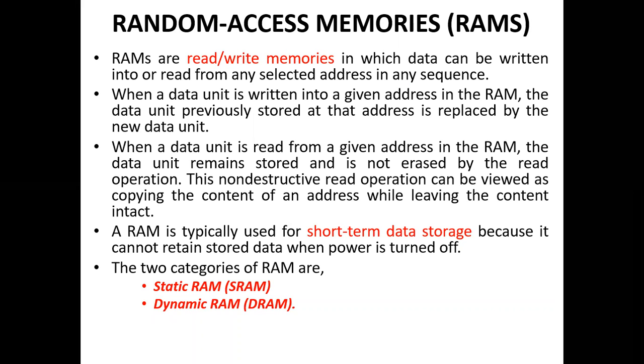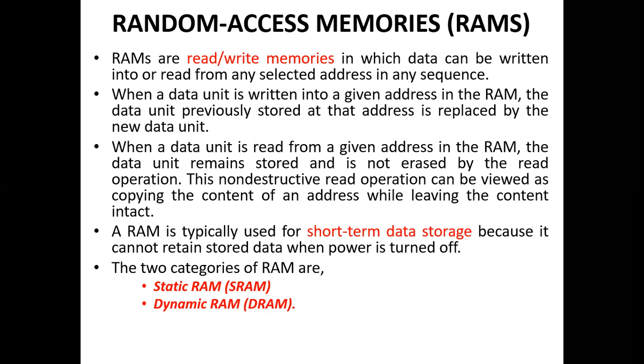In memory devices, RAM is one of the memories. RAM, or read-write memory, is one in which data can be written into or read from any selected address in any sequence. When a data unit is written into a given address in the RAM, the data unit previously stored at the address is replaced by the new data unit.